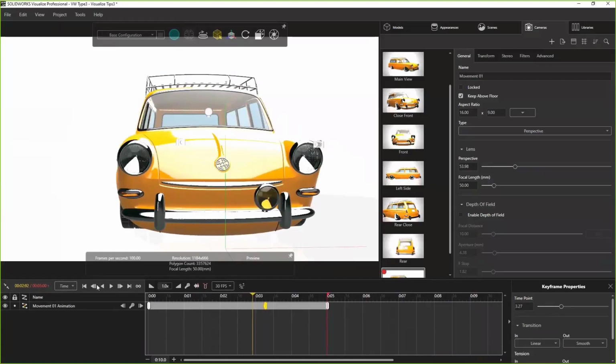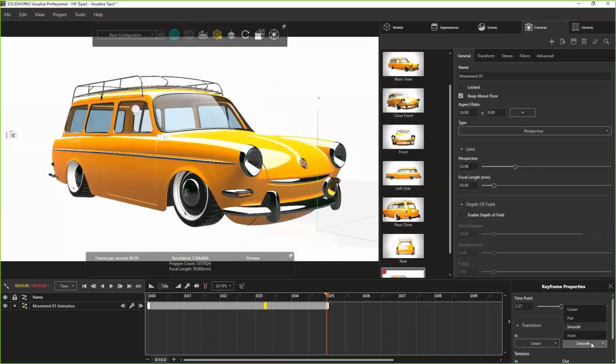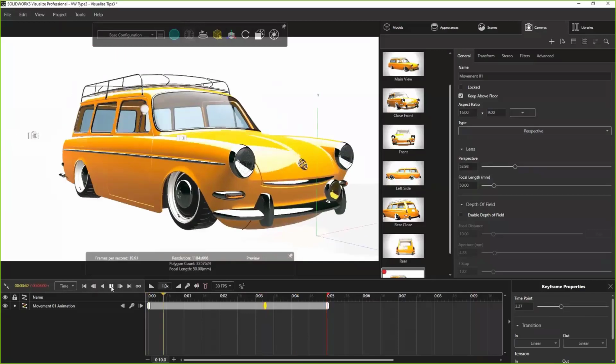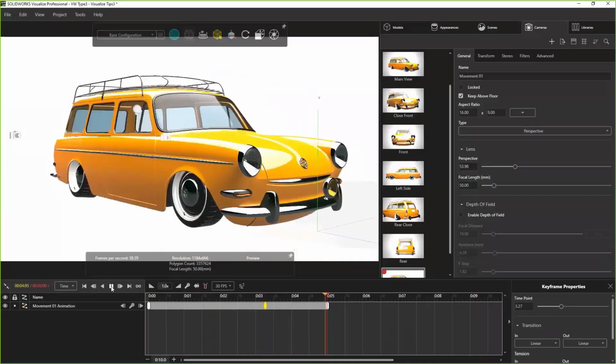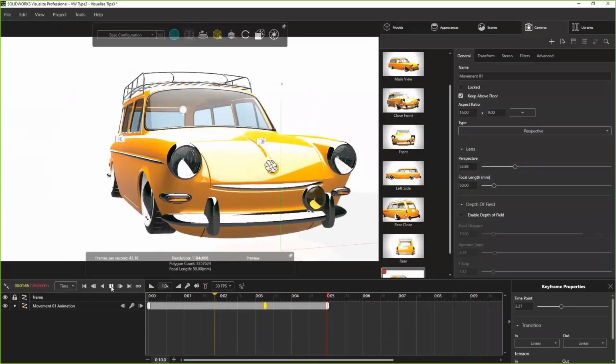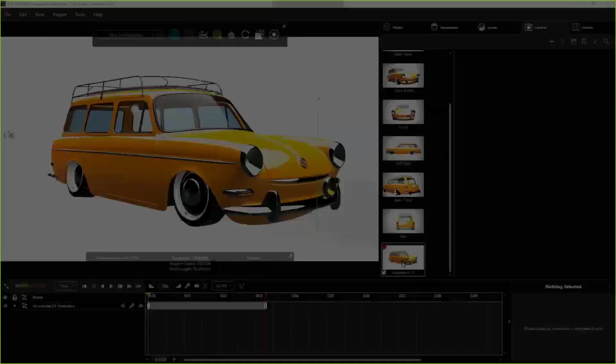The default is to just ramp in smoothly up to that point. But if I wanted more of a straight move to this point and then move again, there's not going to be any kind of acceleration from that point. So it changes the way that the camera ramps as its movement goes.